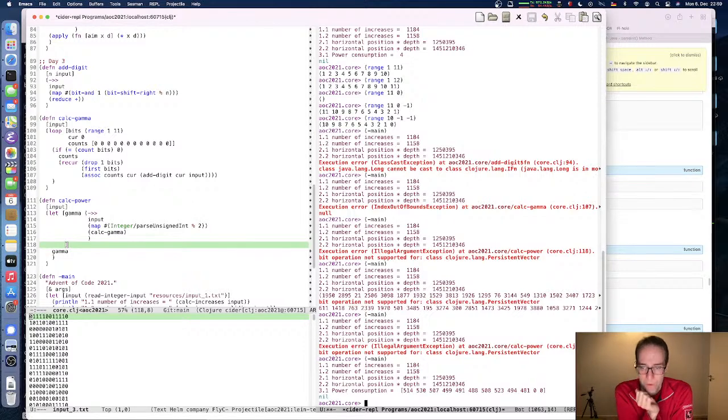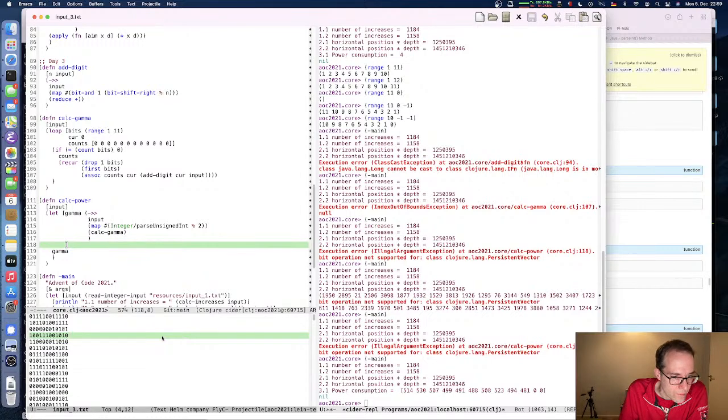And I'm not sure the counts are correct because I see 2 zeros here. This worries me. 1, 2, 3, 4, 5, 6, 7, 8, 9, 10, 11, 12. So there's definitely something wrong because in the first and the last column there's definitely at least one 1.